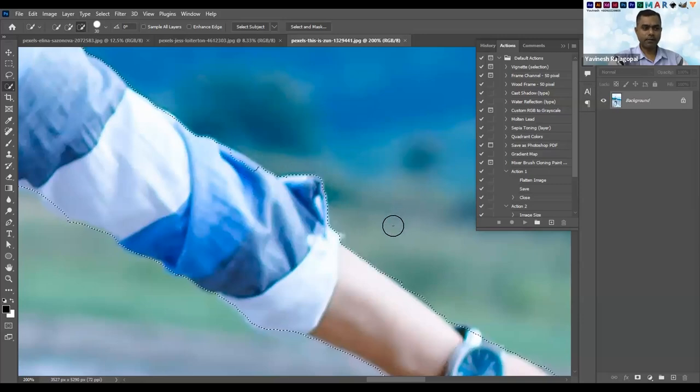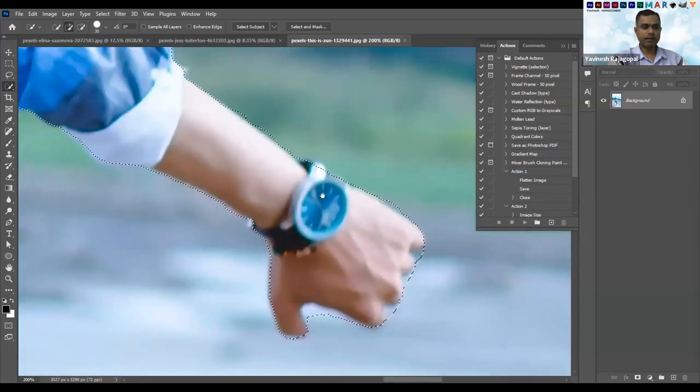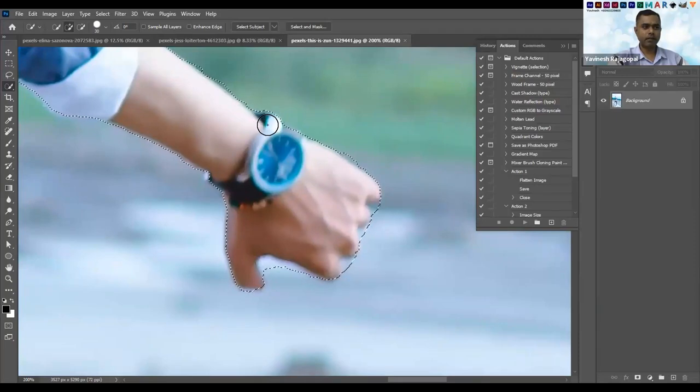So I remove selection, add selection, hold the spacebar, click and drag. Here the image is slightly blurry, but it's okay. Just click to add selection. Then to adjust the brush size, to make your brush bigger or smaller, because I need to paint at a smaller area. There are two kinds of bracket: one is a curvy bracket and the other is a square bracket.